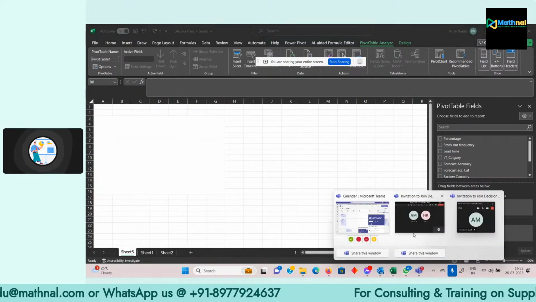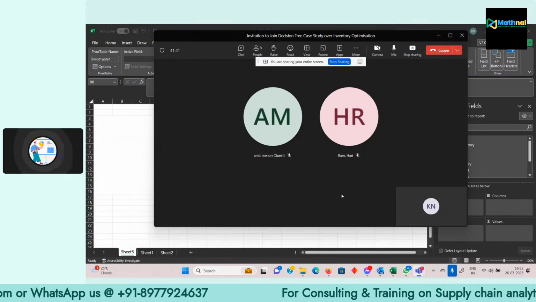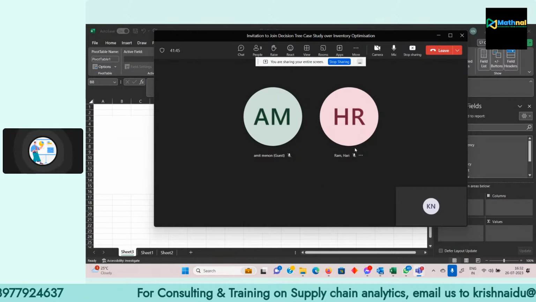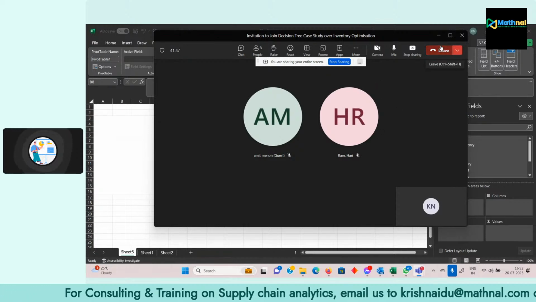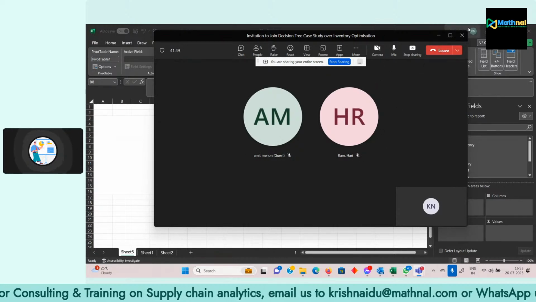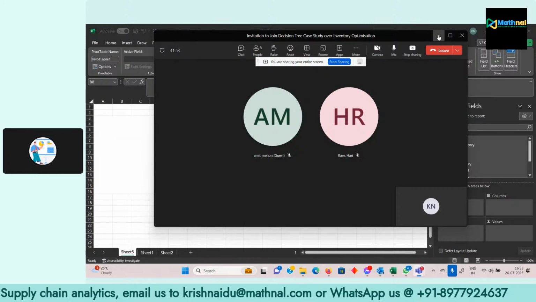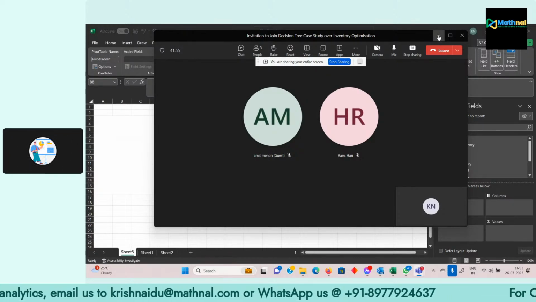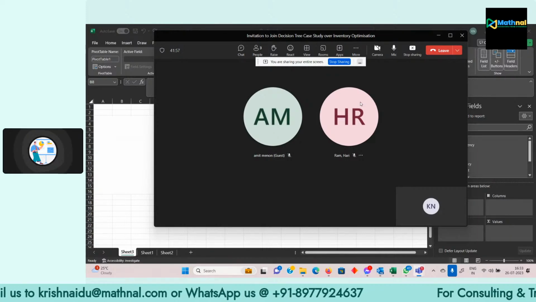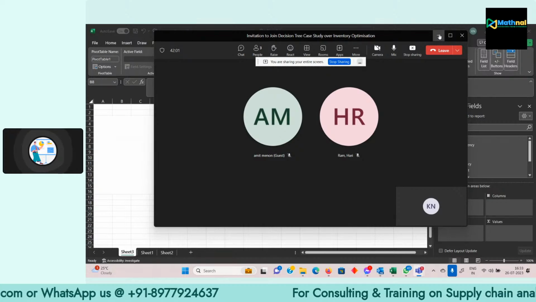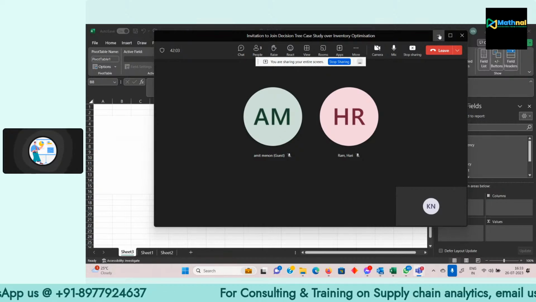So guys, if you have any questions in between, I would like you to ask, because now we are moving into the final stage of our computations. If you have any questions, you are free to ask. Mr. Amit, Mr. Ram, if you have any questions, you're free to ask. Till now, up till this time, what you have covered.